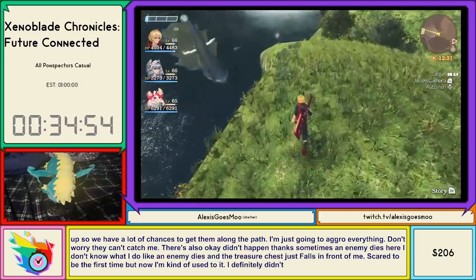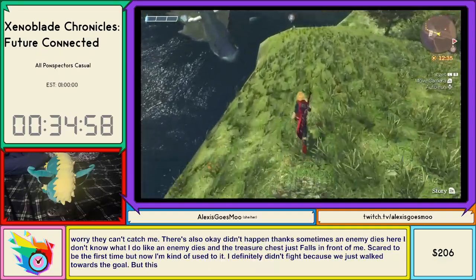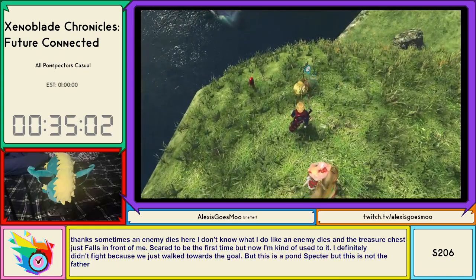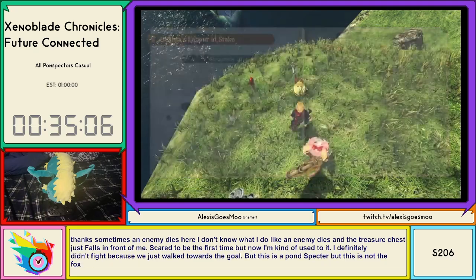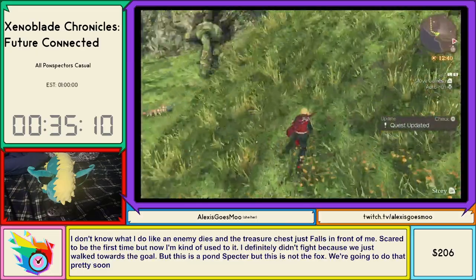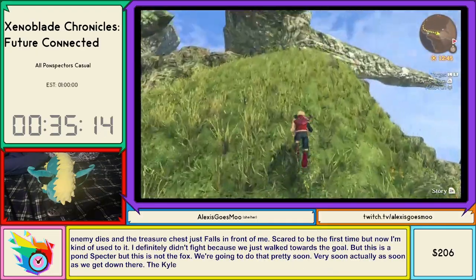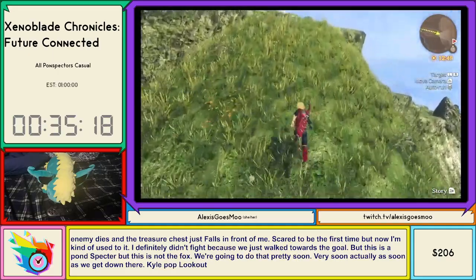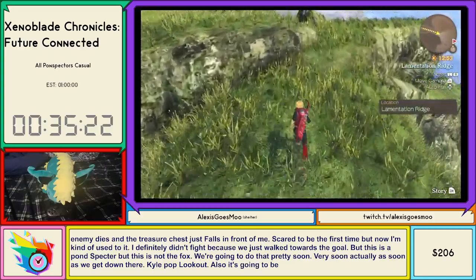I definitely didn't fight because we just walked towards the goal. But this is a Ponspector, but this is not Fafa. This is Eska. She wants us to play on the stake. And I like how she's looking for where it is. So we're gonna do that pretty soon. Very soon, actually. As soon as we get down to there. The cloud top lookout. Also, it's gonna be prime sky mole location time.